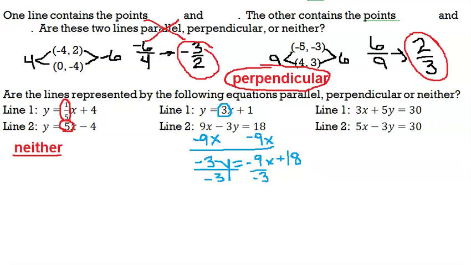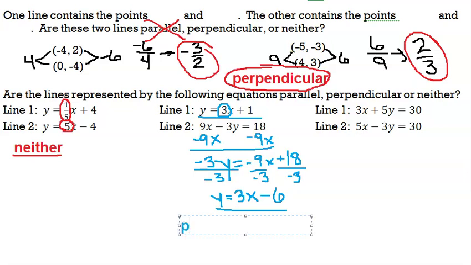And if I do this, I will officially have slope-intercept form, which is good because when something is written in slope-intercept form, the slope is the first number you see. And it's the easiest way to compare. So I've got y equals 3x plus 1. I've got y equals 3x minus 6. Those two lines have the same slope. They both have a slope of 3, so they are parallel. The only time two lines that have the same slope will not be parallel would be if the two lines are exactly the same line.